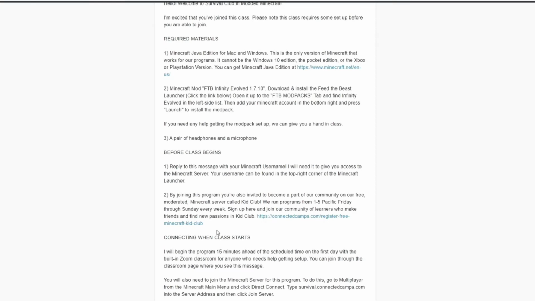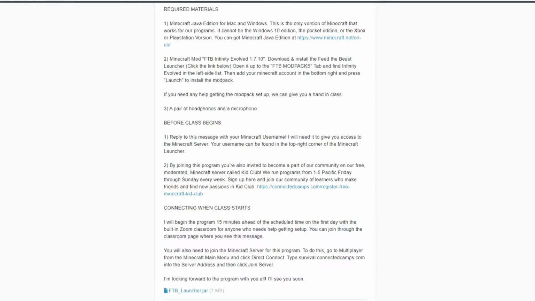Now we are going to install the Feed the Beast launcher, also known as FTB Launcher. You may have noticed in the OutSchool Classroom page that there's a file attached to one of the posts with the very same name we're looking for. You can see it right here, ftblauncher.jar. We're going to go ahead and click on that, and it should automatically download to the bottom left. If it asks keep the file because it may be harmful, say keep. The file is harmless, I promise.